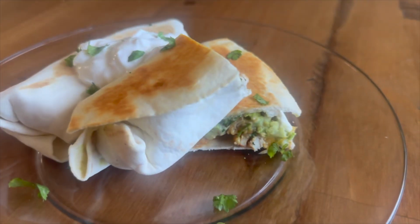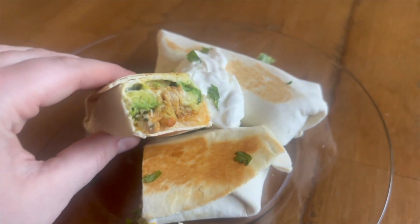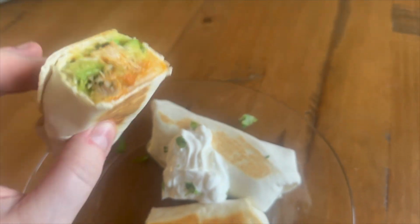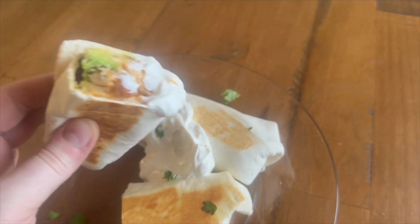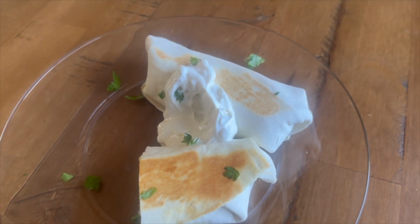I really enjoy these, but like I said, I love cilantro, I love avocado, and I know my husband would hate these because he does not like either one of those, so keep that in mind. If you try these, they are very, very much so flavored with the cilantro and avocado.